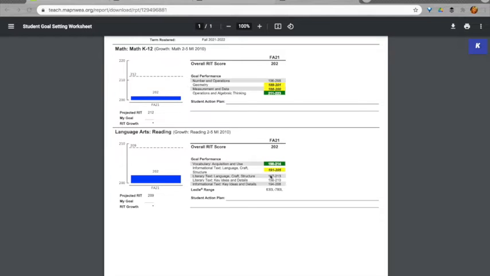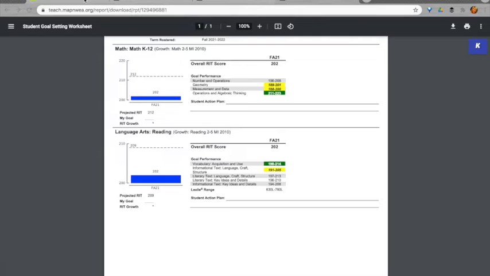This is going to give me a range of numbers, similar to what you're doing when you go into Khan Academy. You're going to take a look at number and operations, geometry, measurement and data, and operations and algebraic thinking. So you're going to use the lower end of the range, and then you're going to enter that into your IXL.